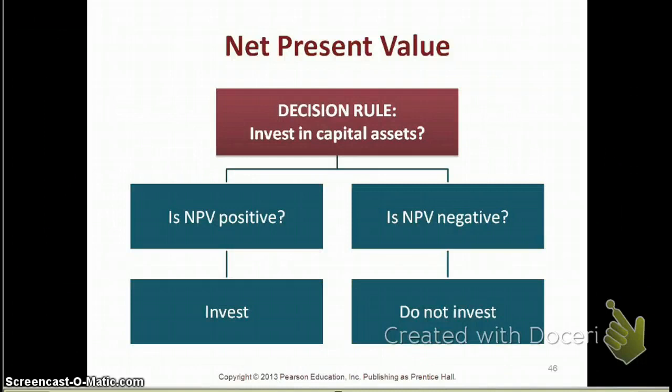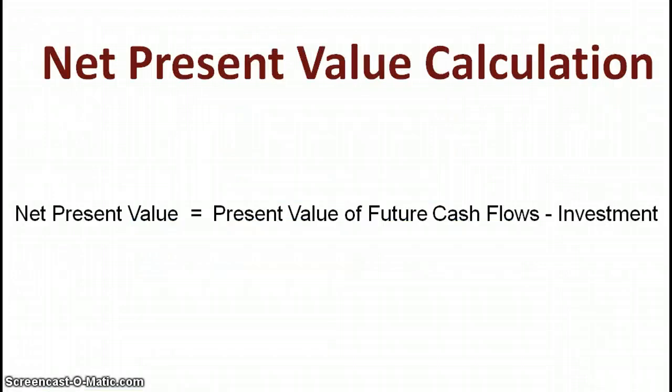Therefore, for net present value, your decision rule whether or not to invest in a capital asset is: if NPV is positive, then you would invest in your asset. If NPV is negative, do not invest in your asset. So if net present value is positive, you would invest. If your net present value is negative, you would not invest. To calculate your net present value, you calculate your present value of future cash flows and subtract your investment.